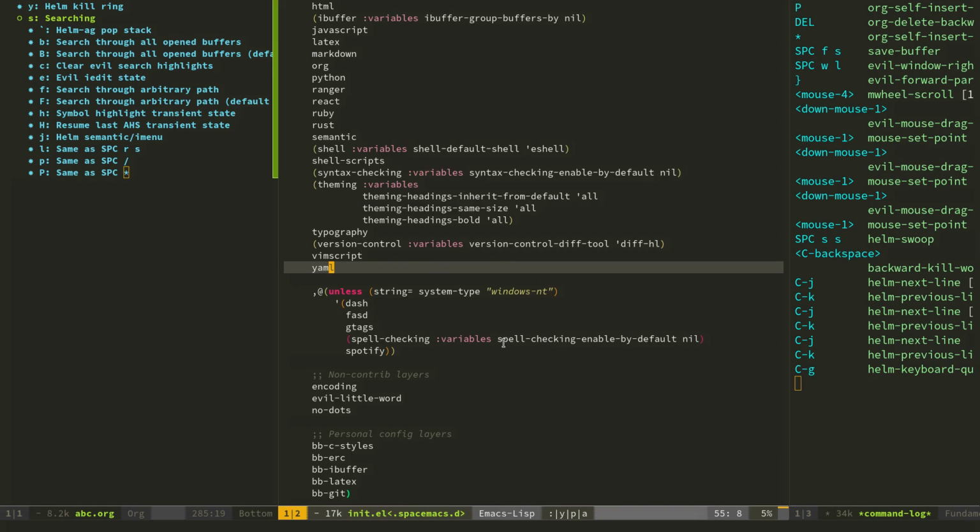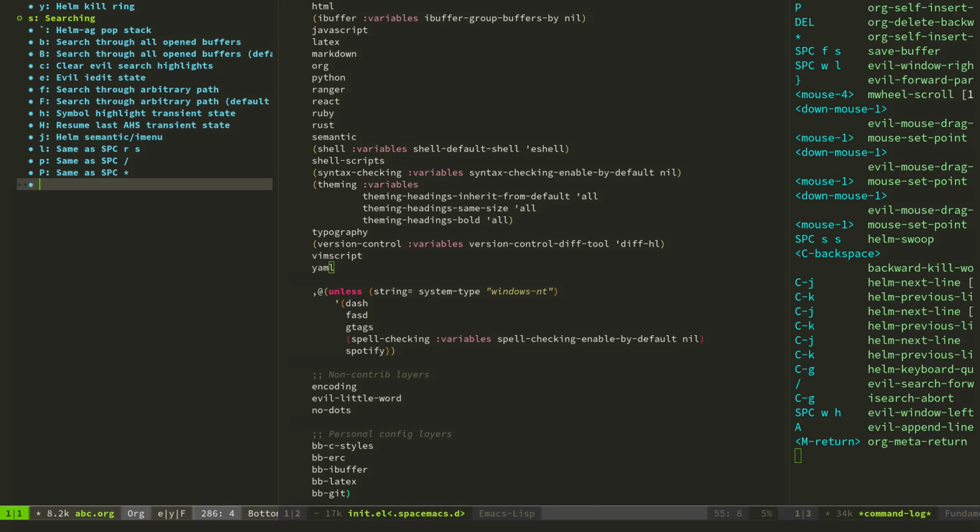So I use this a lot as a replacement for just standard searching with forward slash using evil. I think Helm Swoop is more convenient, especially if I don't know immediately where I'm going. On the other hand, in some modes, Helm Swoop can be slow, so don't abandon your standard evil search functionality just yet.